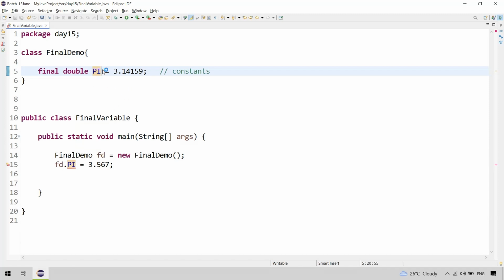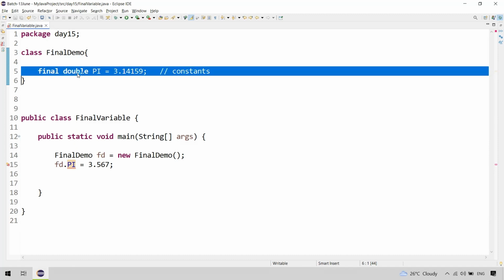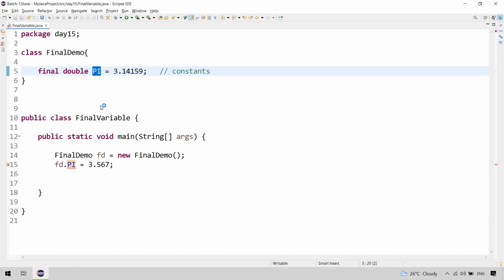Instead of having this number, I can have something defined as double pi, and use this pi there when I want to calculate the area or perimeter of a circle, right? So as this is a constant, this value should not be changed by anyone else. This is the reason we can declare it as final.